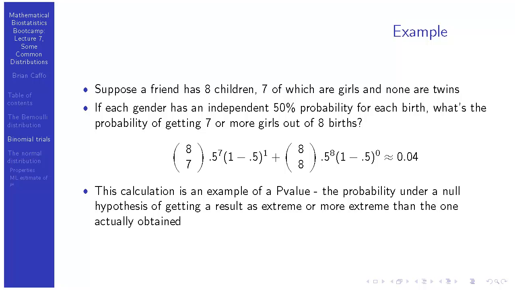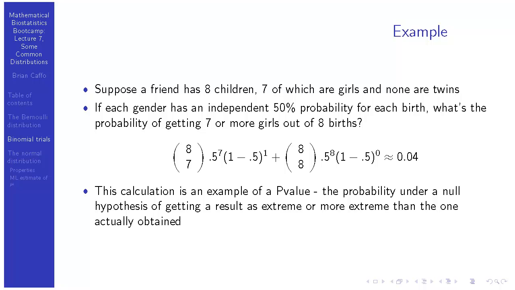Suppose you have an intrepid friend that has 8 children, and it turns out that 7 of them are girls and none of them are twins. If you're very persnickety, let's just forget about all the little persnickety things that you could think about related to this problem, like having twins. Let's just think about the problem in the conceptual way. We're going to think of every child from this family, its gender being a coin flip. And the question is, what's the chance of getting 7 out of 8 children that are girls if it really is the case that every child's gender is independent from the other children and that there's a 50% probability at each birth of having a girl?